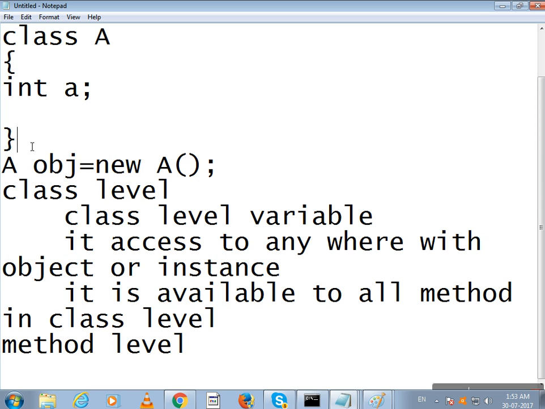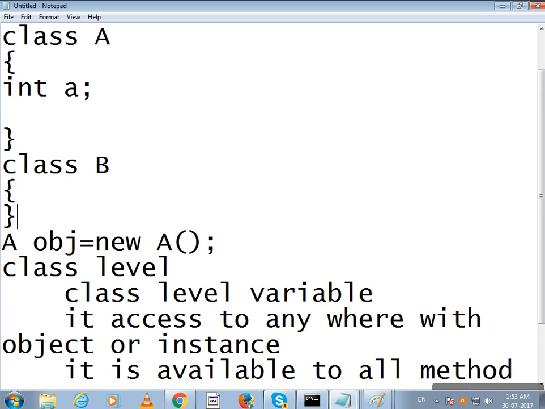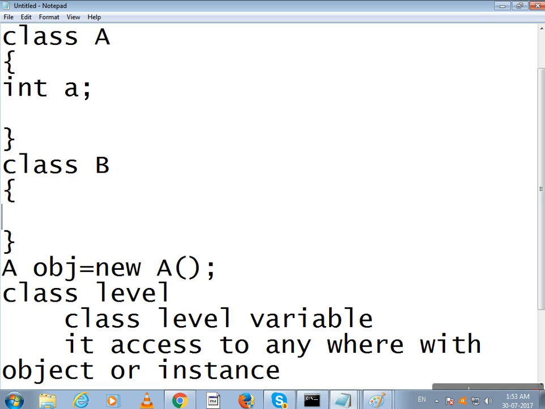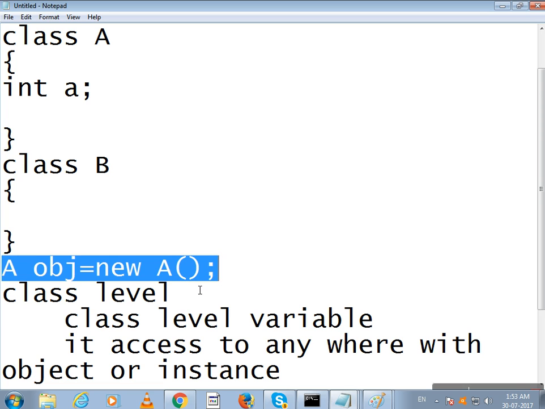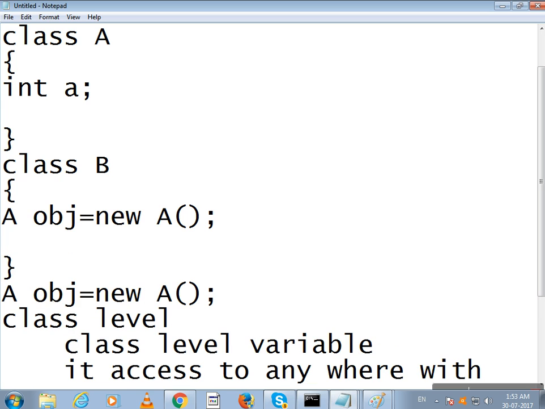Suppose outside, a class B is there. Class B directly accesses the variable A of class A. How? With an object, obj. With obj, simply obj.a, then it is calling a freely movable variable.